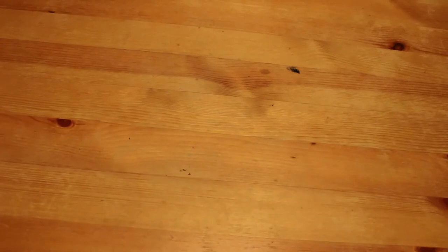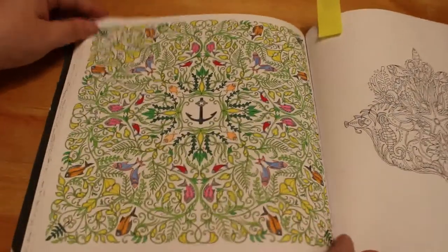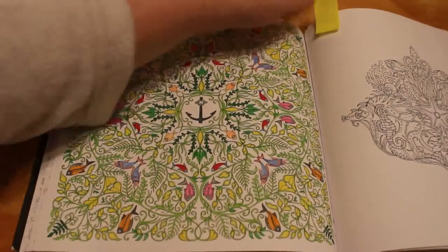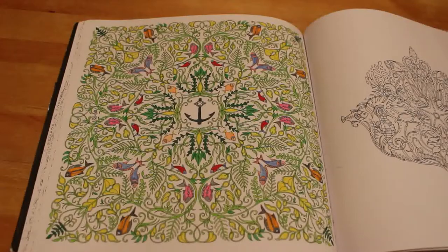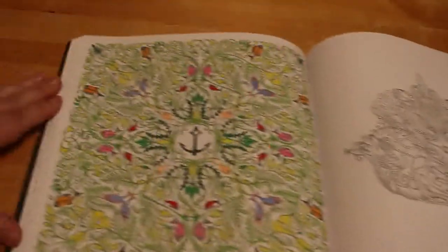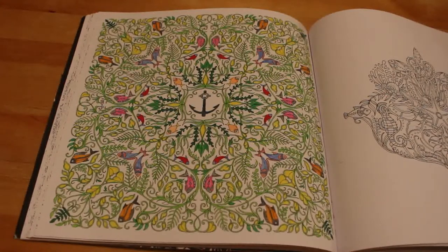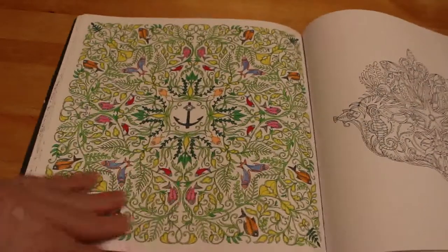The last one I coloured — I finally did one in Lost Ocean by Johanna Basford, and I did this page. I was thinking about colouring the background in just blue, but I think it just looks nice as it is. This was done using the fineliners I've got; I've shown them before. They do go through a bit onto the previous page but not so badly that it's uncolourable. I used lots of different colours — like three greens, two yellows, and some pinks and oranges. I finished that one today in the garden.